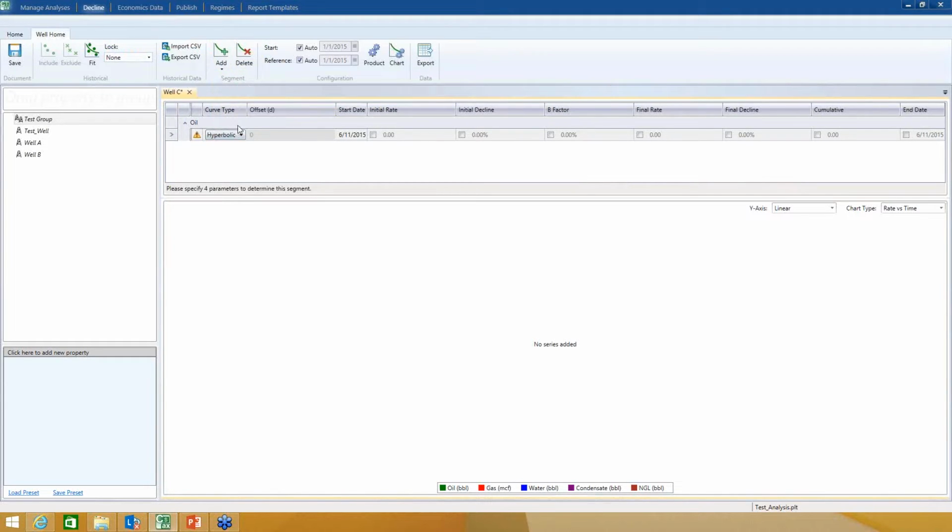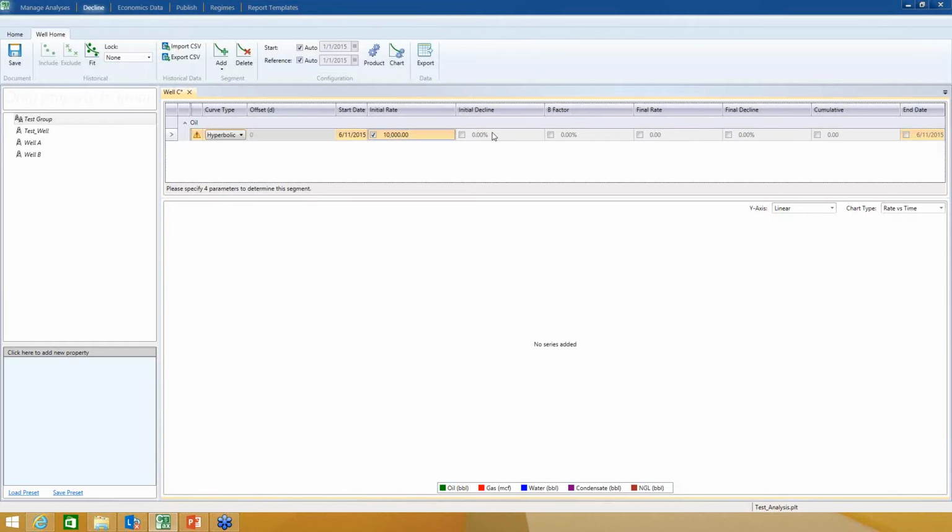And so when I say Add, you see a curve type here. So we have the option of choosing from a few different curve types. I'll stick with hyperbolic, but you could also choose a few other curves that are used in the ARPS equations. Then you pick a start date, so I'll just leave it today's date. And then you have to specify a few parameters. So an initial rate, for example, we can do something very high, like 10,000. So this is 10,000 barrels per day.